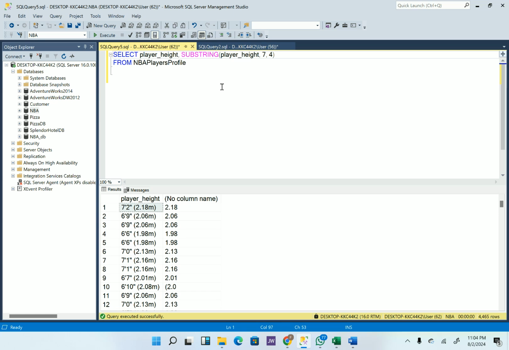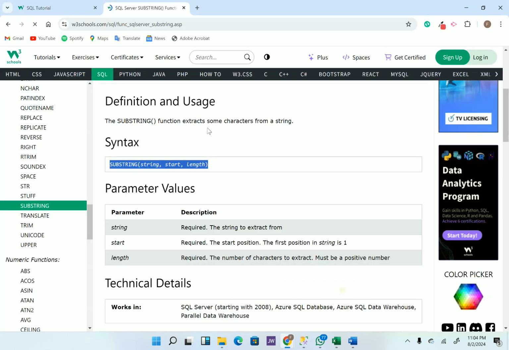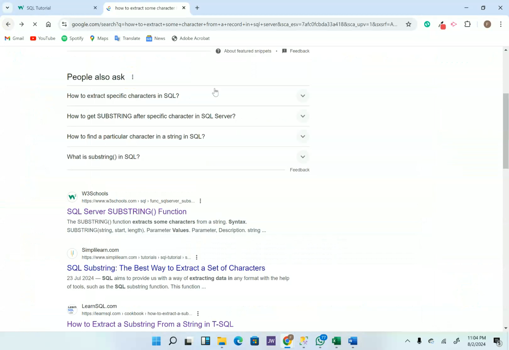I'm just going to show you. So now the question is, how do we avoid hard coding this? Remember, we want to get the position of this particular number 2. So we can ask Google now how to get the position of a character or substring in a string. Let's put it that way. Let's see what we get.